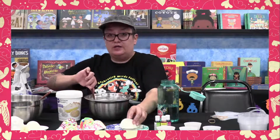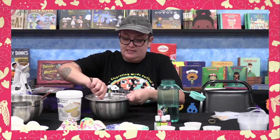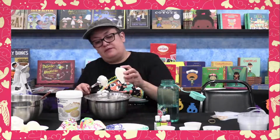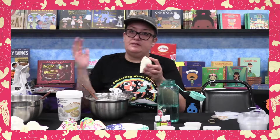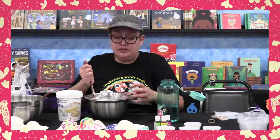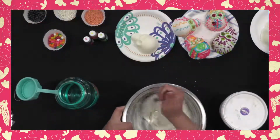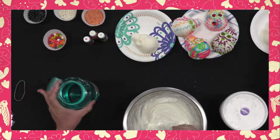And then what you're going to do is get some of this frosting, this royal icing, and slab some in the back and then get the other piece and stick them together. So this is going to work as the glue to bind them together.